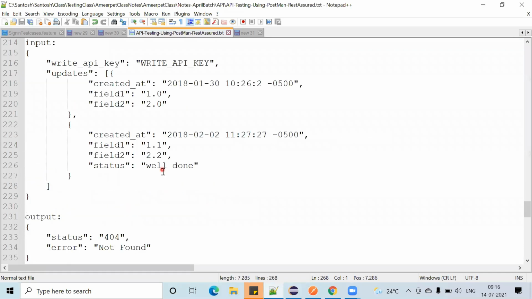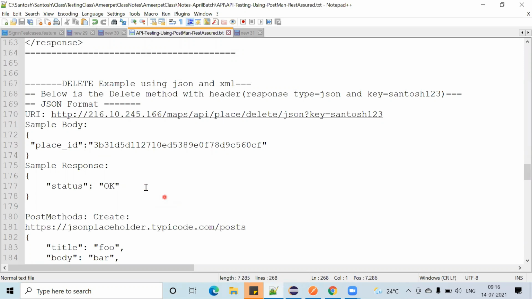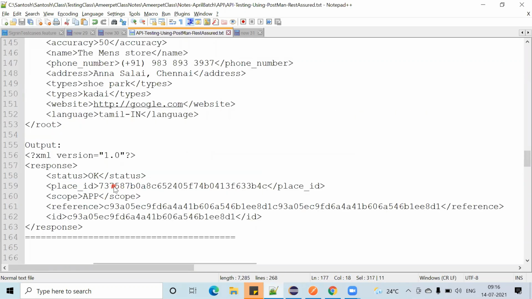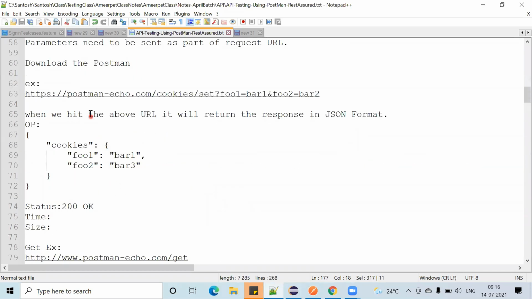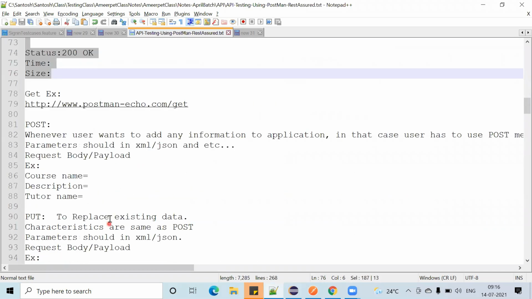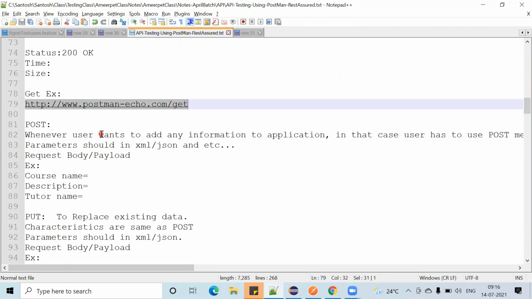In the documentation I have given a lot of methods. I just updated the document just before the class, because a few methods are not working. This one is working properly, but a few things are not working. Till here the document is as it is. I have updated from line number 78 onwards, the remaining things, because those are not working, so I don't want to ask you to do that. I will share this document again today, and you can practice. And now one more.